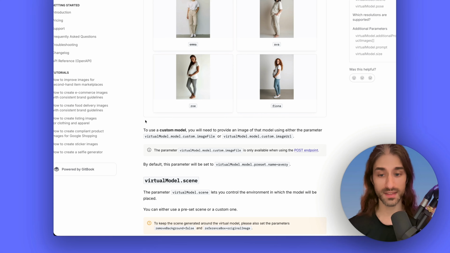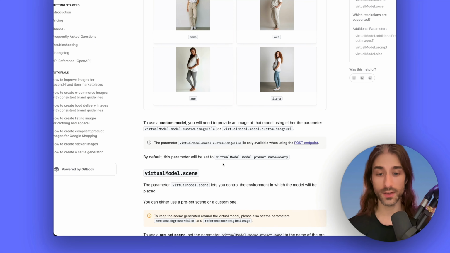And to pass that image, you use either the argument virtual_model.model.custom.image_file if you want to upload an image file, or virtual_model.model.custom.image_url if you have a URL pointing to this image. And by default, if you don't specify the parameter virtual_model.model, it will have the default value of using the preset model named Avery.